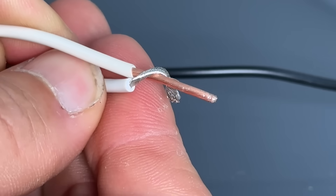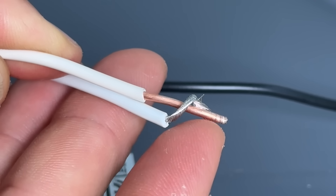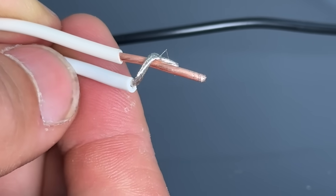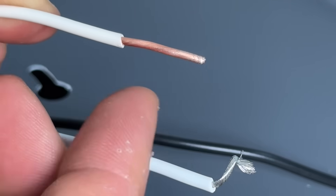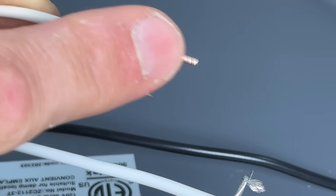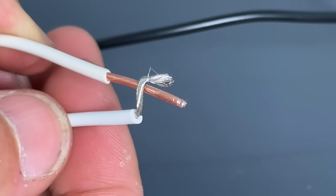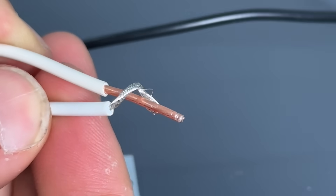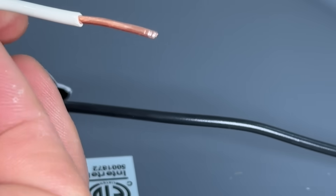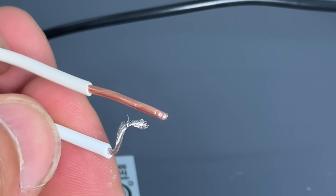Taking a closer look, the stranded started to go around but the wire nut only bit into the solid. This is exactly the source of failures: we think we have a solid connection but the wire nut is only biting onto the solid and not bringing the stranded together with it. So we have a loose connection with additional resistance, and a common failure is simply the wire popping off, causing flickering lights or the light not working.